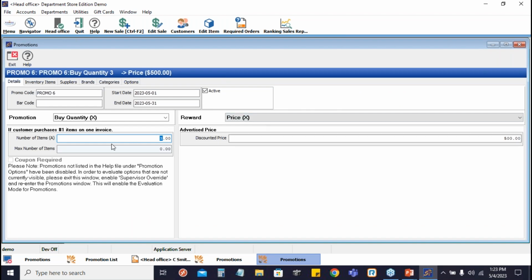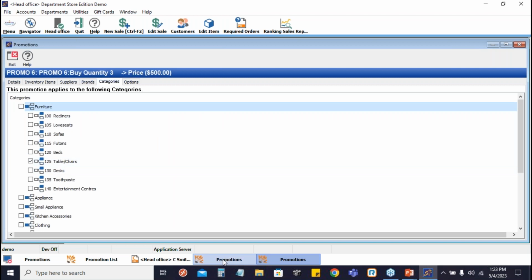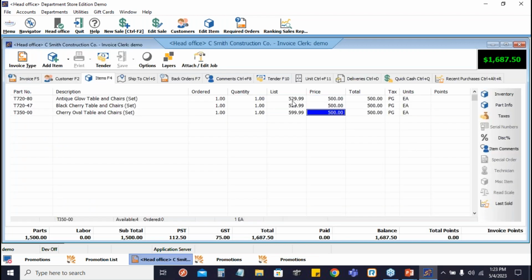rule. So if the customer buys 3 items of that category 125, the price will be only $500 each, as you can see here.